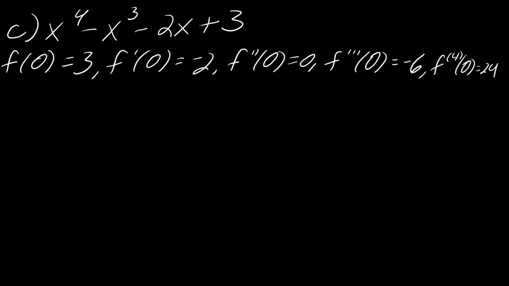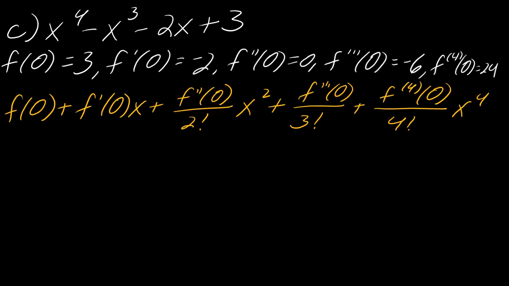Okay, so let's go ahead and I'll write out the form again that we want to use. Okay, so for this series, I did something a little different. So notice I actually wrote out just from f of 0 to the fourth derivative, because everything after the fourth derivative equals 0. So this is all that I've got, so I'm just going to write all this out. Okay, so let's fill in what we've got.